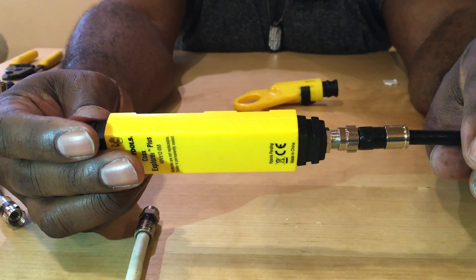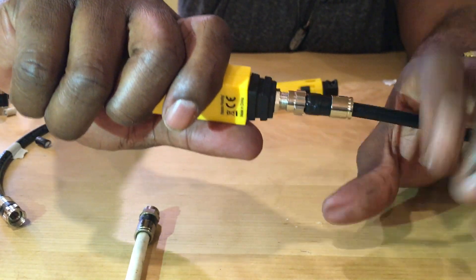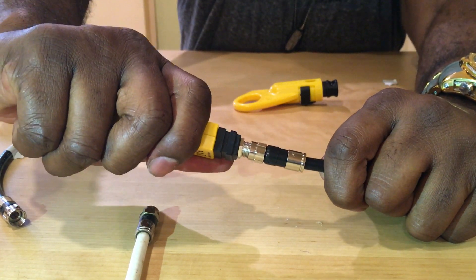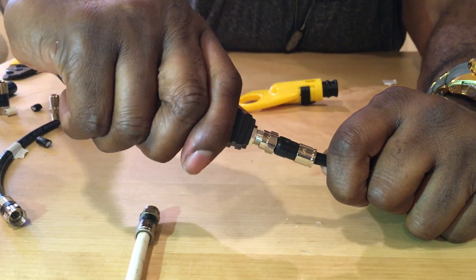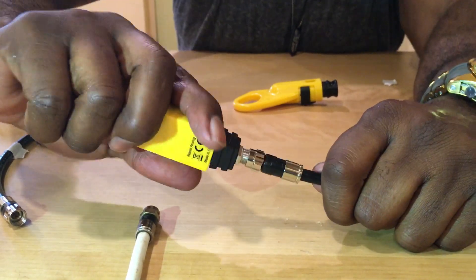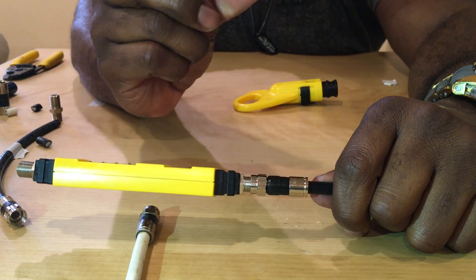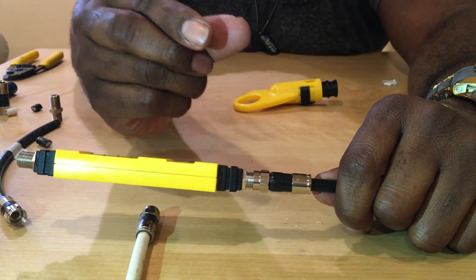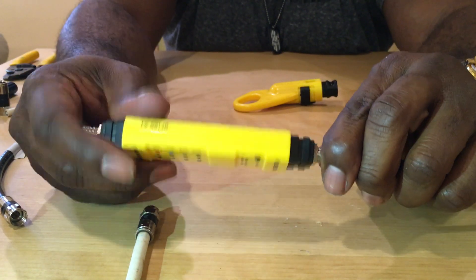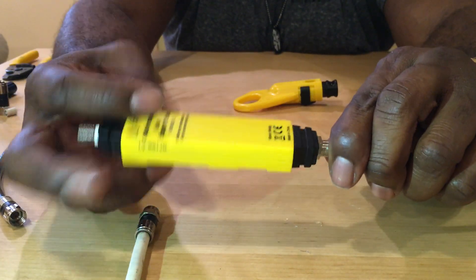With the line tester on there you have a lot more force just by gripping the wire, and then you can shove or twist the connector on. See how it's going in — so when your hands are cold and you don't want to squeeze and put all that pressure on those two fingers or the index and thumb, just use your tester. I'm going to show you one more trick and then we're going to look at the end.